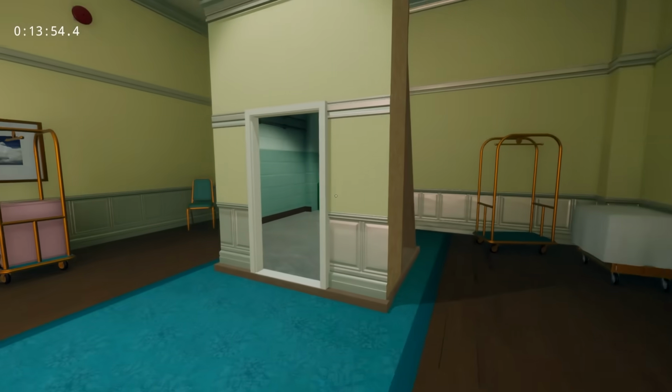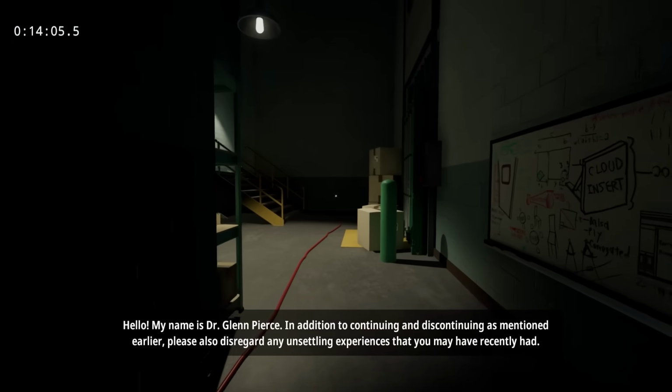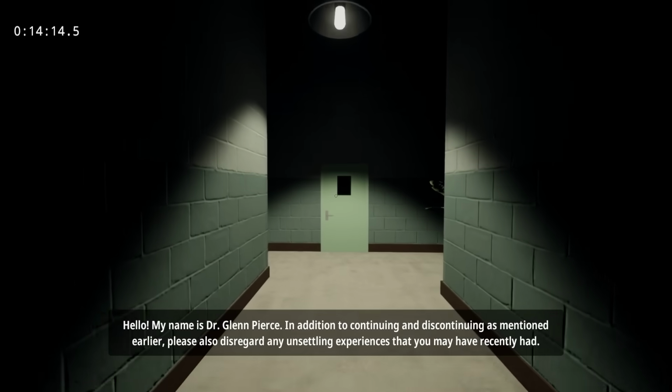Anyways, we're going to keep walking through these doorways. See an old TV? That's not ominous at all. This game really likes tripping you out, but we're already out of the horror level. You need to stop it. Anyways, though, we're just going to be walking through.